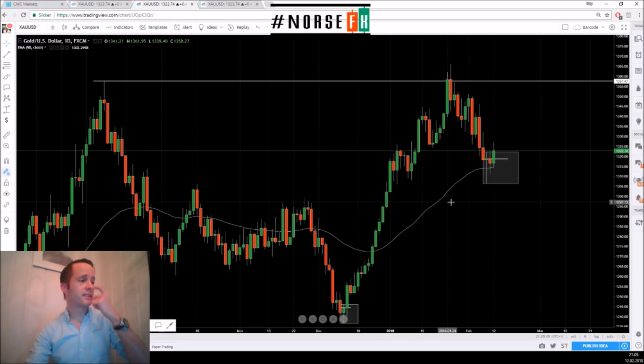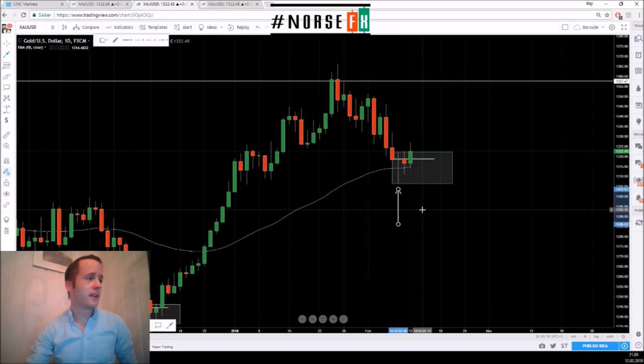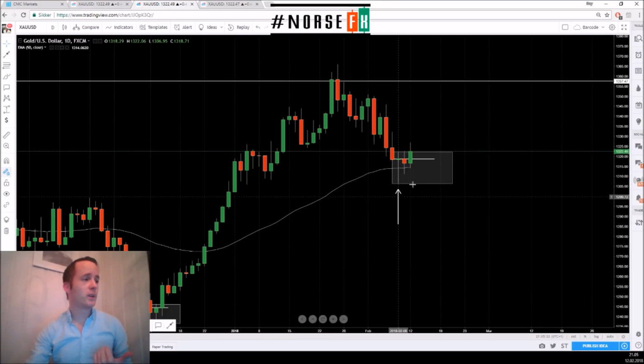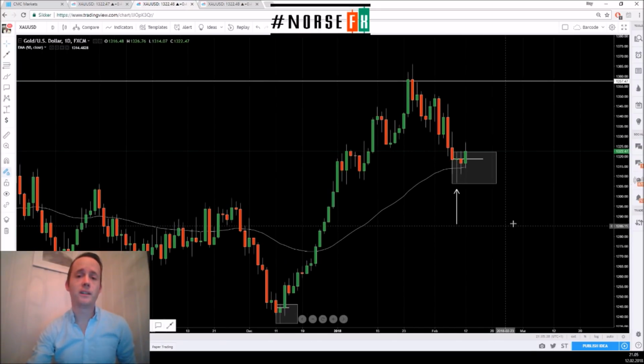What we are looking at right now today is a doji candle or a hammer candle. This candle right here, let me just put an arrow to it, on the 8th of February, is called a hammer candle or a doji candle. They are reversal bars or reversal candles, and we are also bouncing from the EMA 50 on the daily chart. This is the daily chart, by the way.